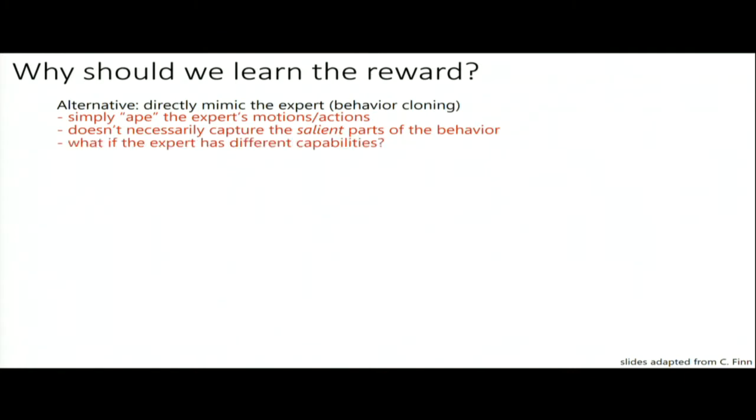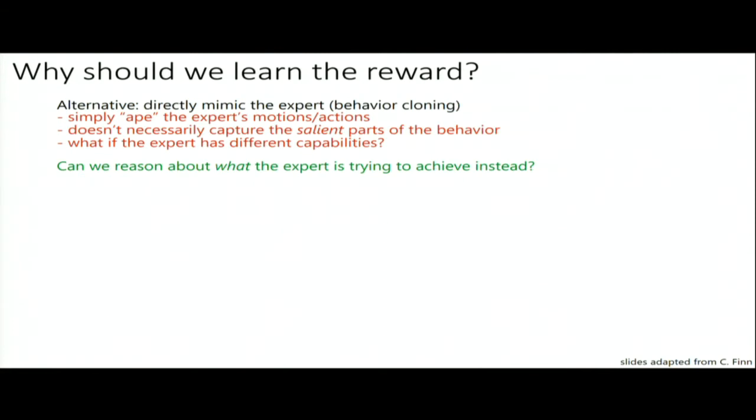And of course, in some cases, the expert might have different capabilities. So if you're trying to learn to pour a glass of water and you're a robot with maybe a different actuator, if you understand the real goal of the water pouring task, then you can carry out that task in the way that is most optimal for your own embodiment, which may not be the same as what was optimal for the expert. So if you figure out the goal of the task, you can then transfer that task to new settings, new domains, and new capabilities more easily.